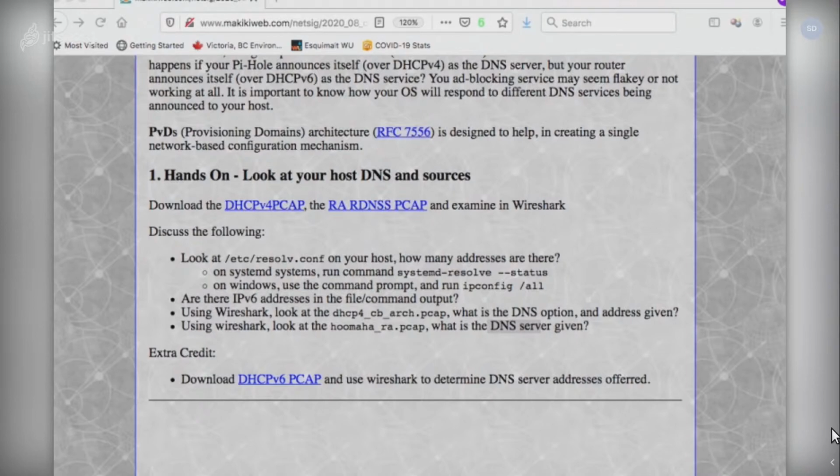Unfortunately, I don't have a Windows system, so I can't tell you. There should be a DNS section on the left-hand side, and there'll be IP addresses on the right-hand side. The heading is called DNS servers, and it's near the bottom of an adapter entry.